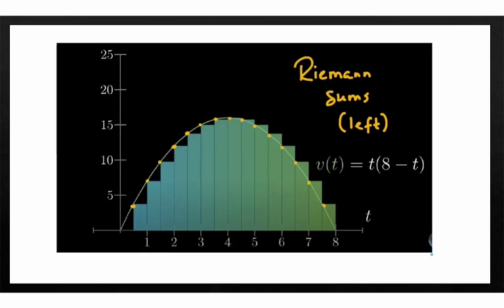So which one's better, and where would we need these in a real life situation? Because you learned the actual calculus where we find the actual area, but sometimes we can't do that because we don't have a function. We just have some data points. So let's talk real life. What do you do when you have some real life data points, but you need the area under that curve and you don't even have a curve?